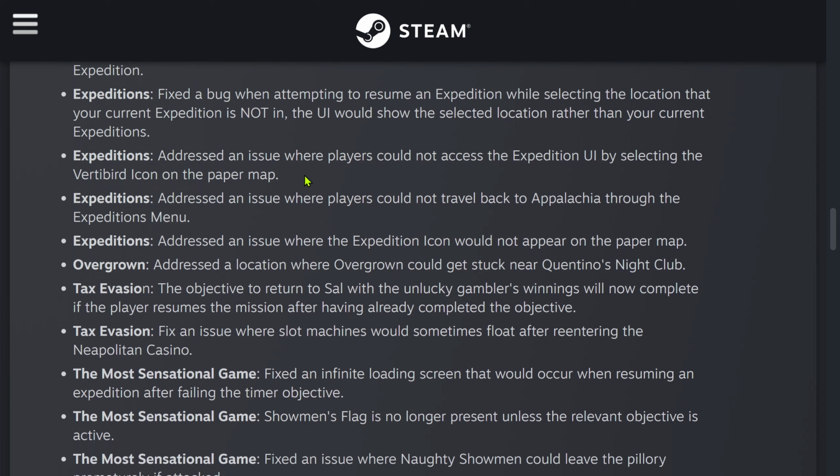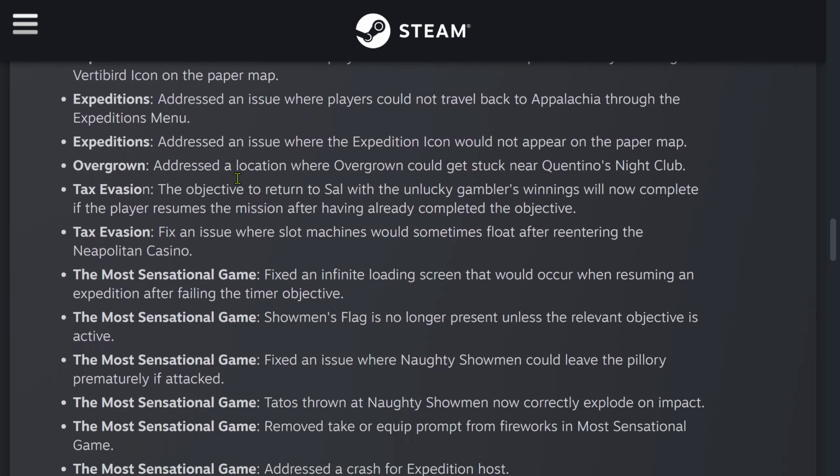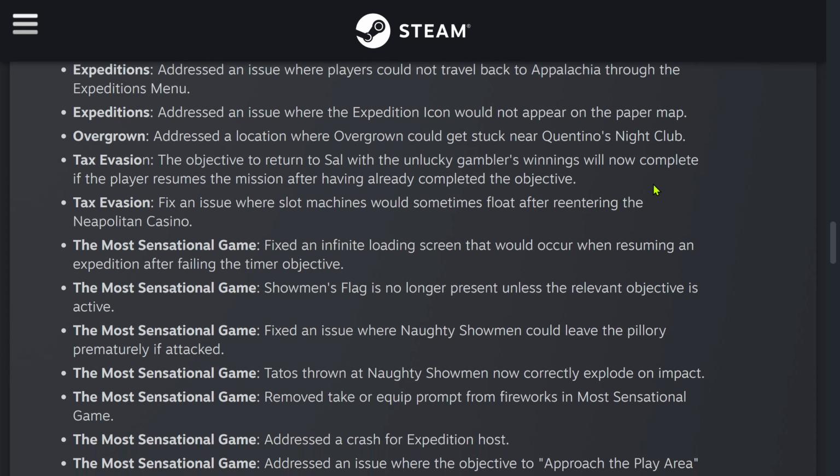Expeditions: address an issue where players could not access the expedition UI by selecting the Vertibird icon on the paper map. Address an issue where players could not travel back to Appalachia through the expedition's menu. Address an issue where the expedition icon would not appear on the paper map. Address a location where Overgrown could get stuck near Quentino's nightclub.